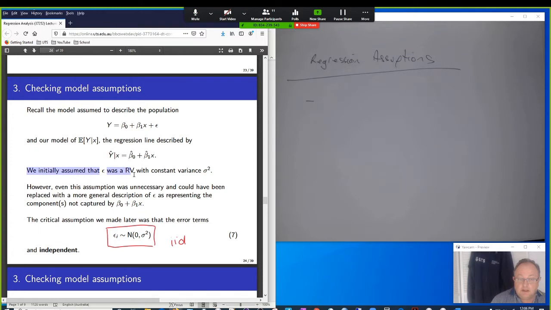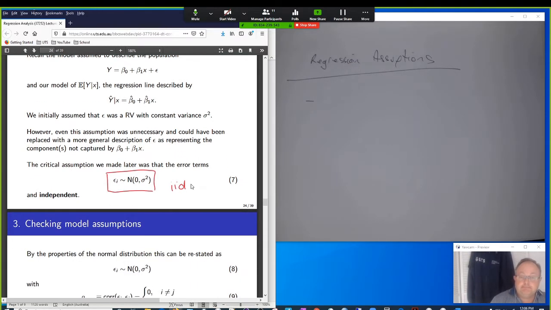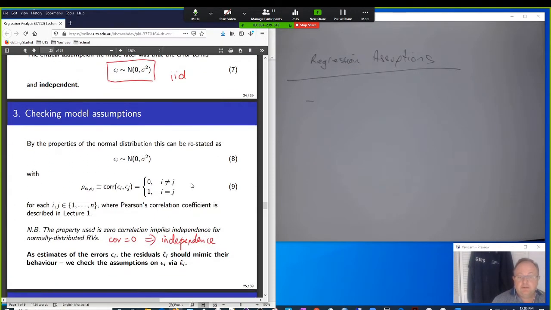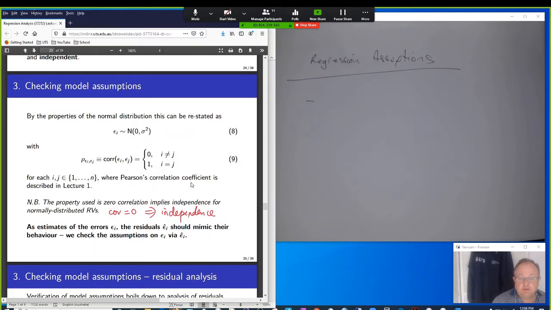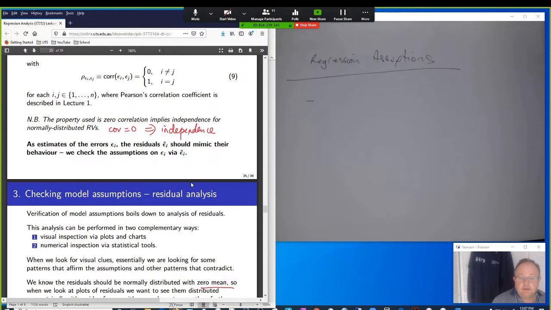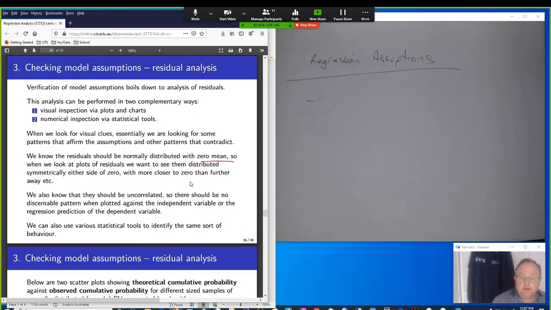Okay, this is very important because this is something that we need to come to terms with in terms of our modelling. Okay, so we want this to be very clear in your thinking: what does this error, a random variable with a constant variance, what's that all about? Okay, so we needed a concept to get that nailed down today. All right, checking your model assumptions. So there's a couple of things that we'll talk about in terms of assumptions, and we'll be looking at those. Okay.